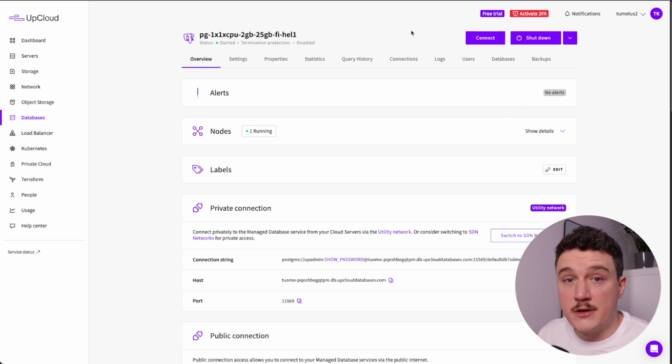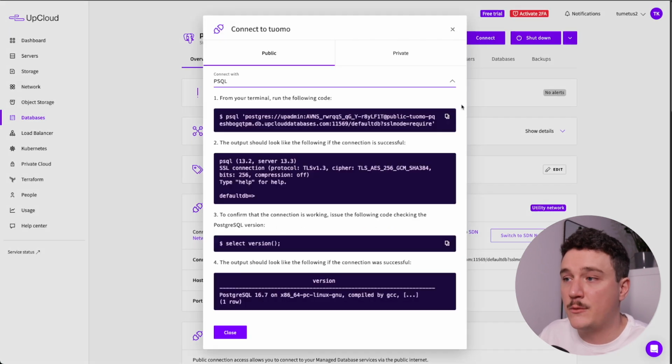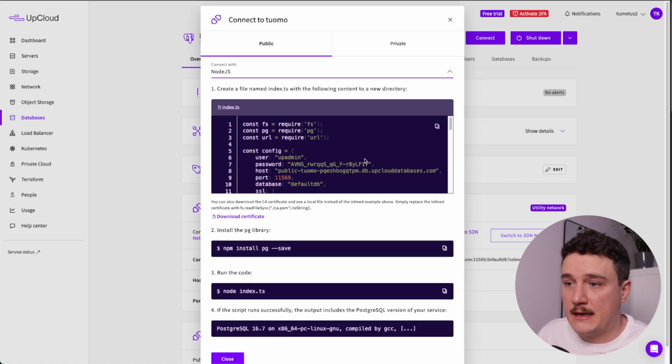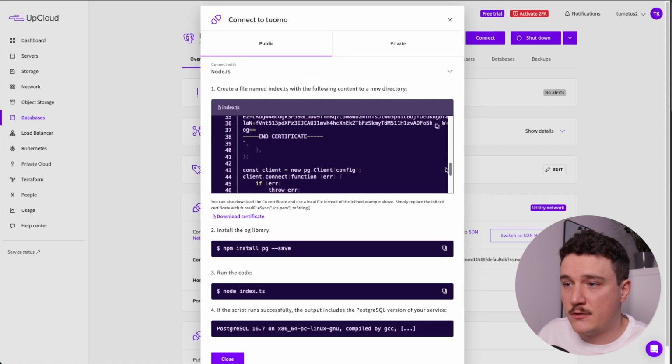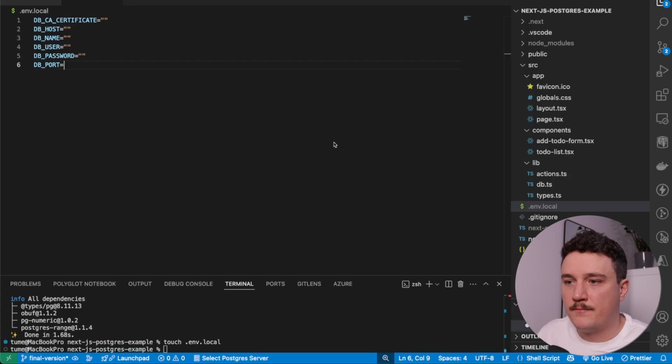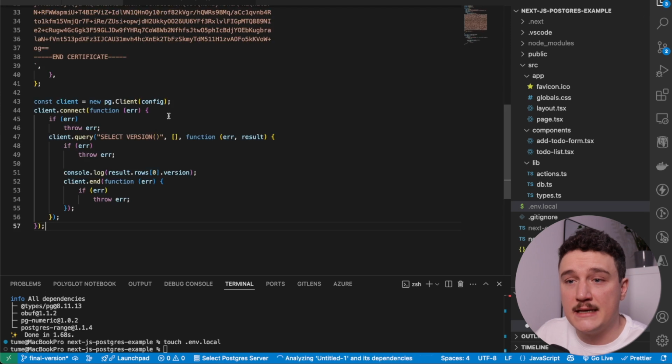So we can get the connection information for our database by clicking the connect up here. And we can even select which kind of client we are connecting. So there is no Next.js over here right now. So what we want to do is click the node.js, and it gives this connection information for us to our database. So what I'm going to do is actually copy this and go to VS Code, and then just create a new file and paste it in.